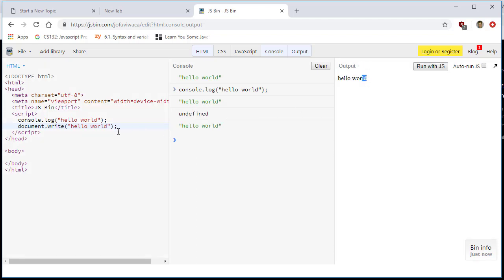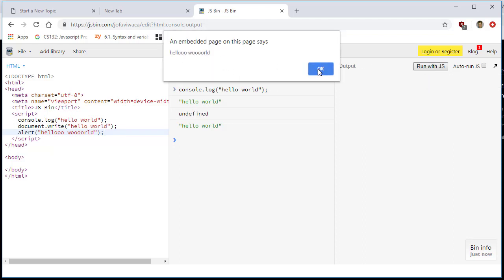Or maybe you want to pop up an alert, you could run it that way too. So alert hello world, like that, and now it should run an alert. Now you get hello world there.